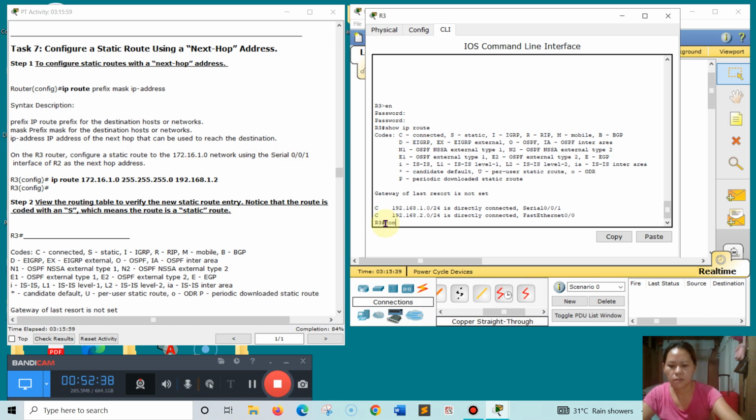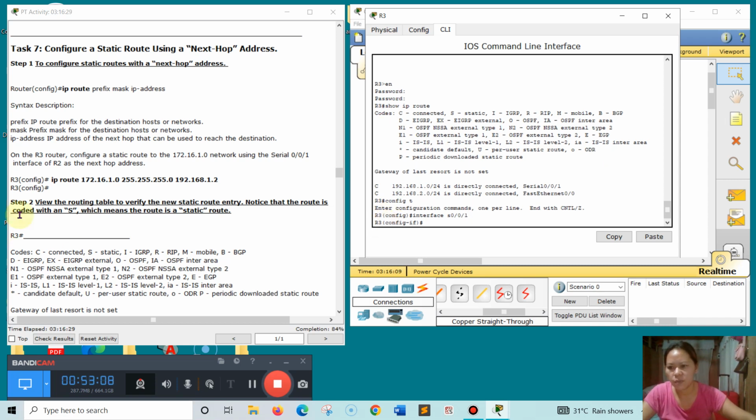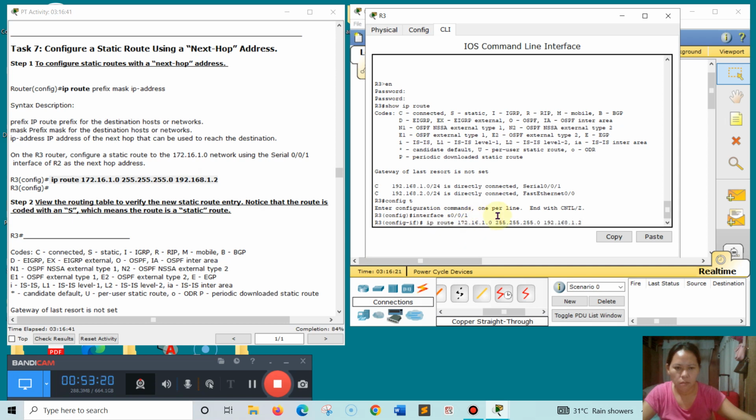So config t, then ip route, interface S0/0/1. Okay. And so ip route 172.16. Copy. Enter.